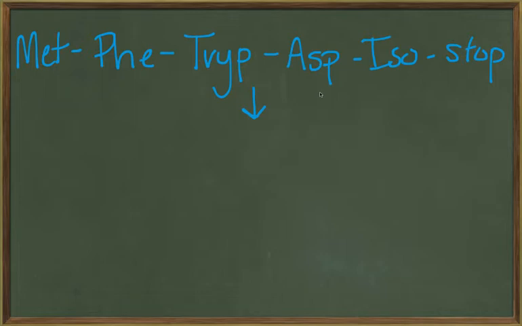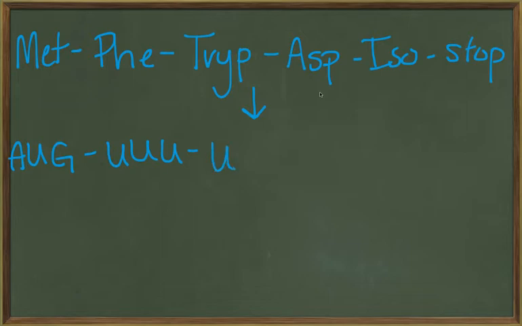I'm going to give you the one that I came up with, and some of them you don't have a choice, but if yours doesn't look the same as mine, no big deal. So I know if I have methionine, my mRNA code has to be AUG. If I look at phenylalanine, I have two choices. I can pick the one that I chose, because it's simple: UUU, or you could also pick UUC. Either one would code for phenylalanine and you're good.